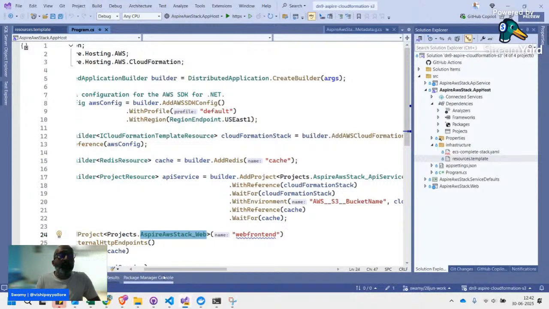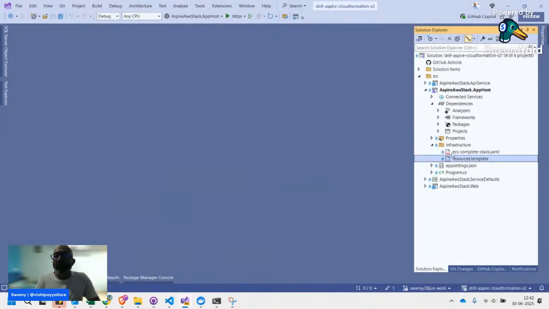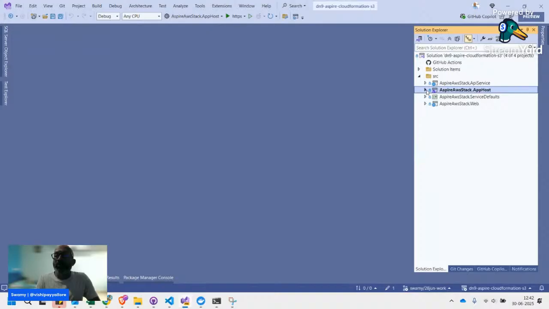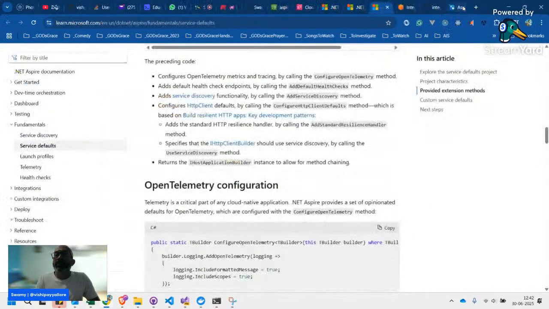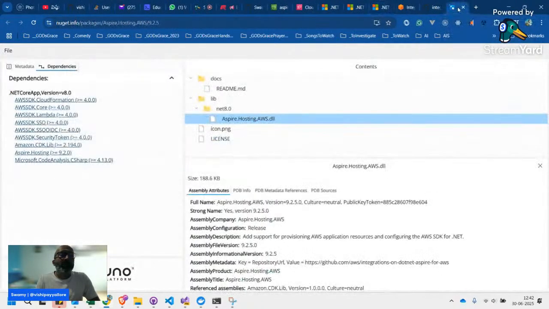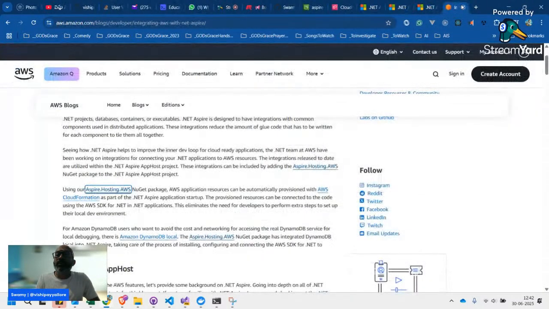Okay, and another important thing I want to show is, let me come back here. Let me close this, and I think this NuGet package we have looked at, and this one also we looked at to a decent extent.